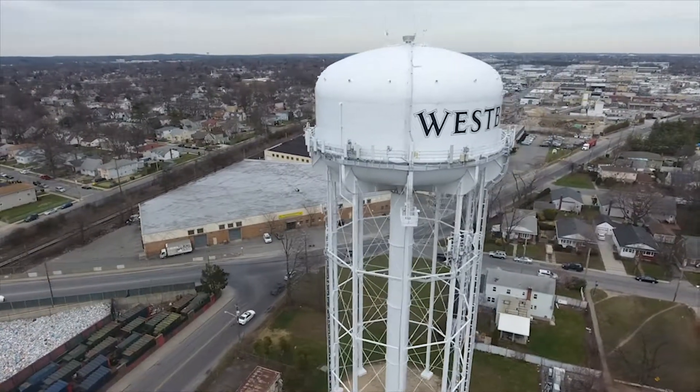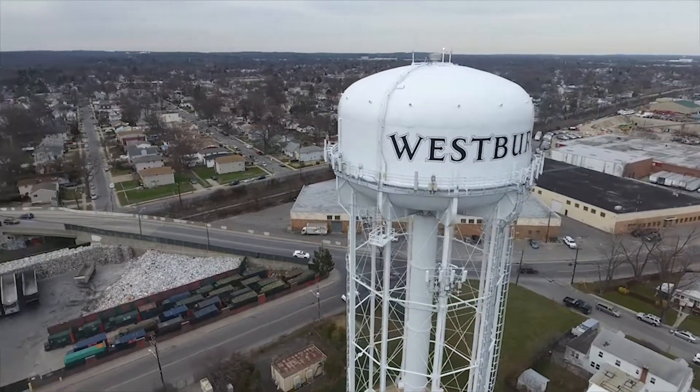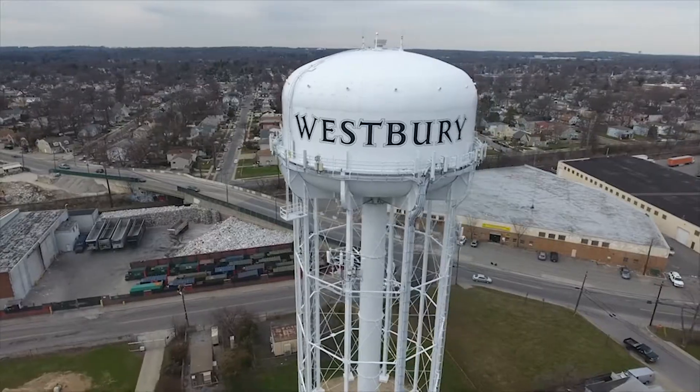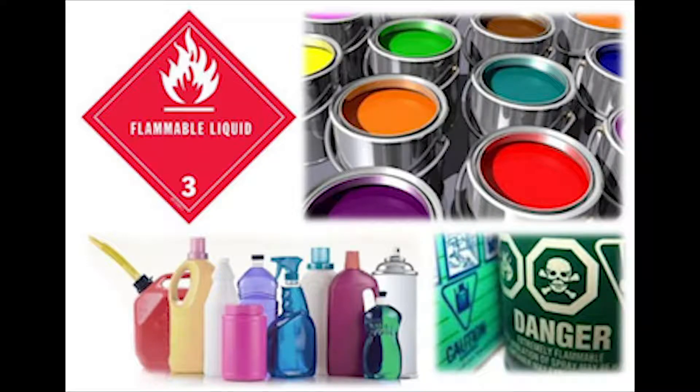But the scariest part of all is the fact that the garbage dump site is across the street from the town's water tower and the water treatment site — a sure sign of contamination. And that's exactly what happened. In 2010, the EPA found contaminants in pre-treated water from Fort Town of the North Hempstead Wells. One of them belonged to the village of Westbury, which Newcastle is a part of.